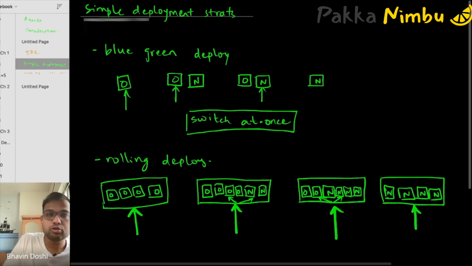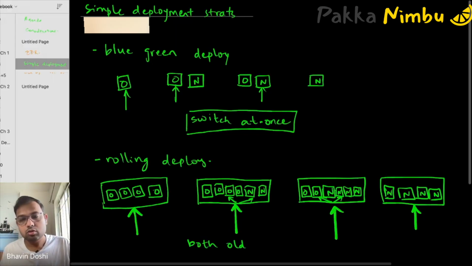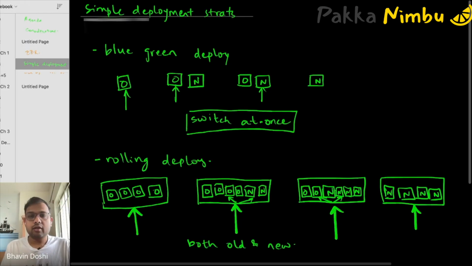Here, what is the point to note? How is the traffic going? The traffic is going to both old and new at a time. And none of these two you can actually use to do a backward incompatible change. Because this switching at once is super hard, as I mentioned. Does it make sense when I say this switching at once is super hard? Are people able to appreciate that, or should I double click on that?